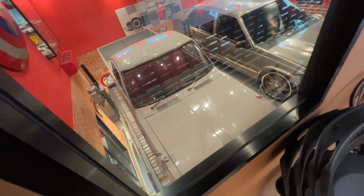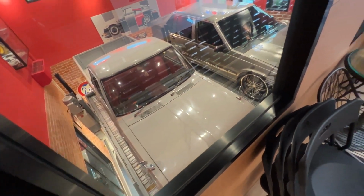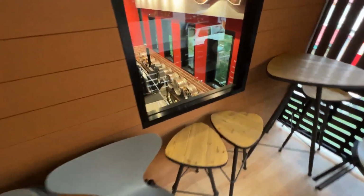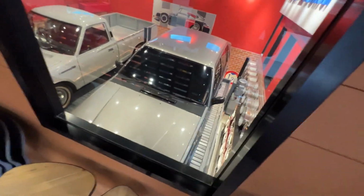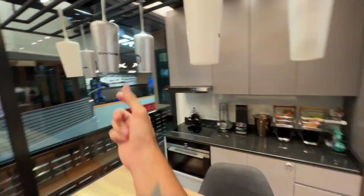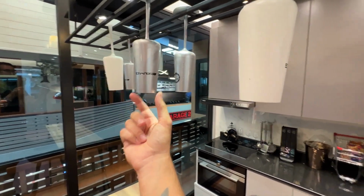So that is the Datsun pickup truck that he has. And this is his Volvo, the one that I was telling you guys is his very first car. That thing has a single turbo JZ, essentially the same thing that the Mercedes had. That maroon Mercedes that we saw, it's pretty much the same setup. AMG.